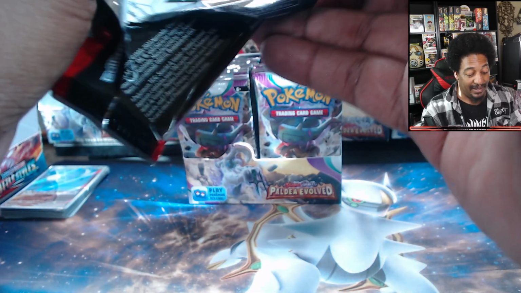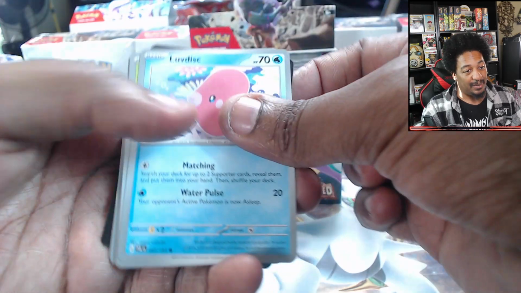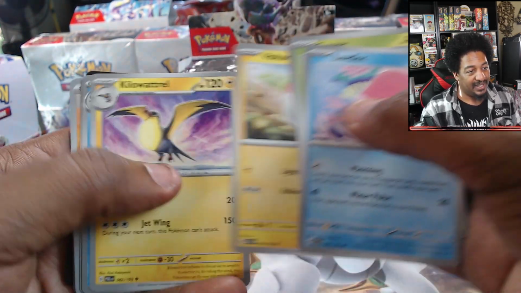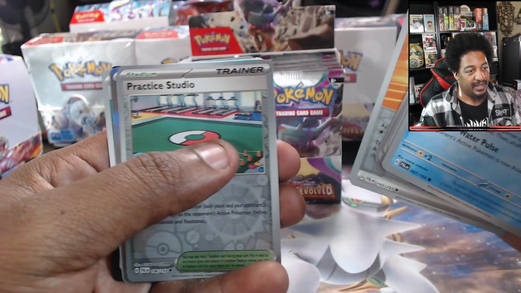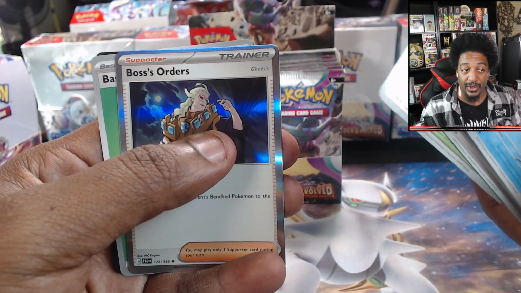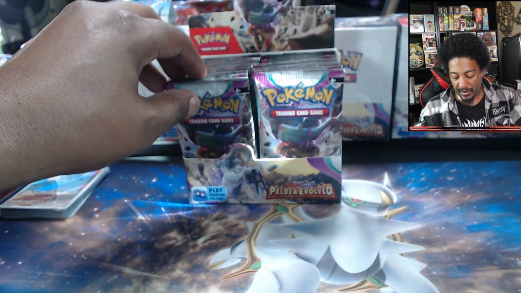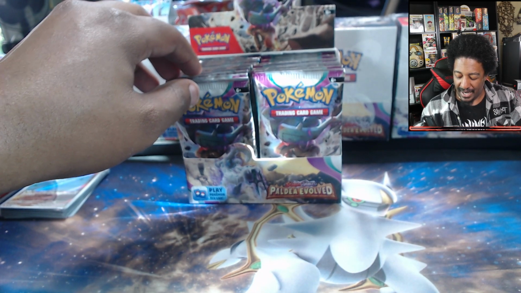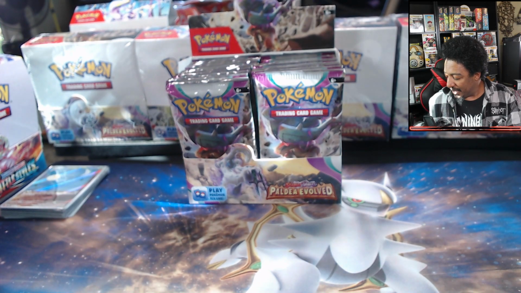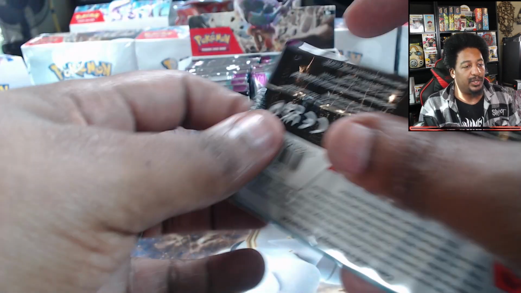That's all right. It might be better, I don't know. We're gonna see. Is Paldea Evolved better than base set Scarlet and Violet, booster box per booster box? Kilowattrel, Azumarill, Vespiquen. Stadium, Boss's Orders. Non-holo so far. We're striking out of Paldea Evolved. I'm gonna leave this aside. I was thinking about master setting this set, but I think it's too big for me to master set.